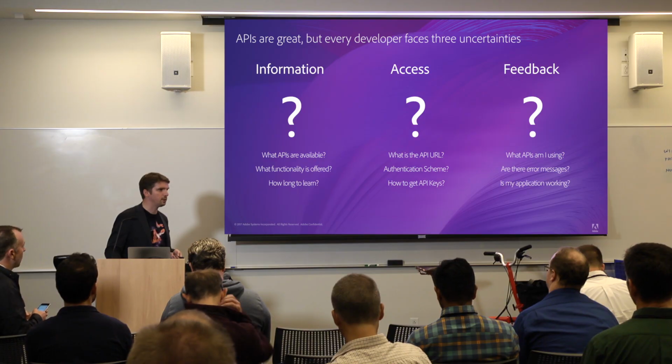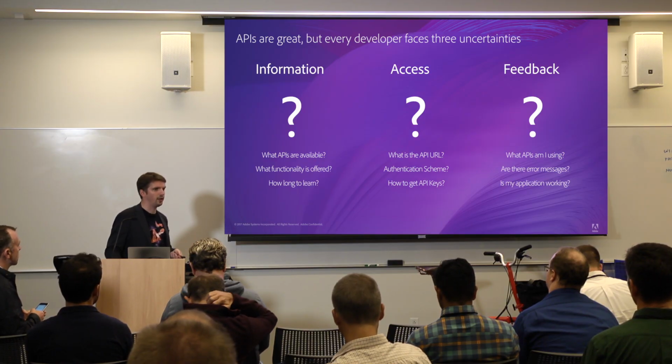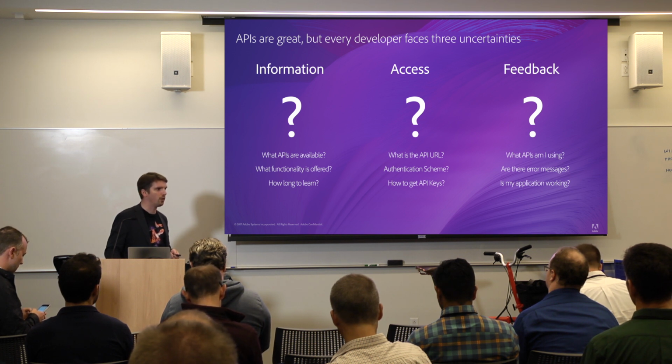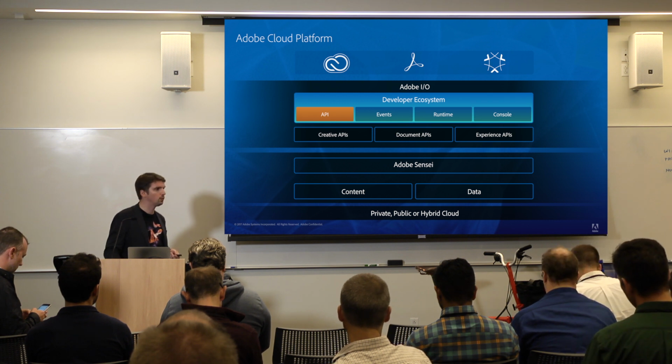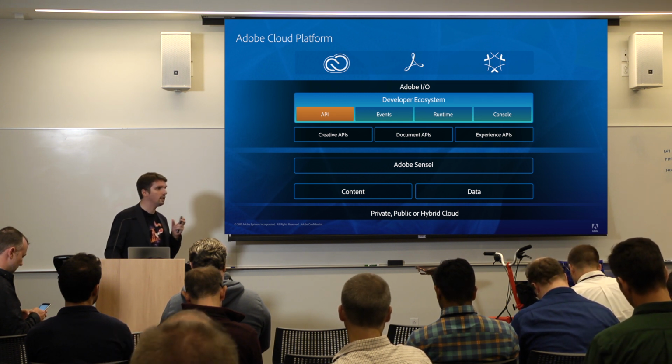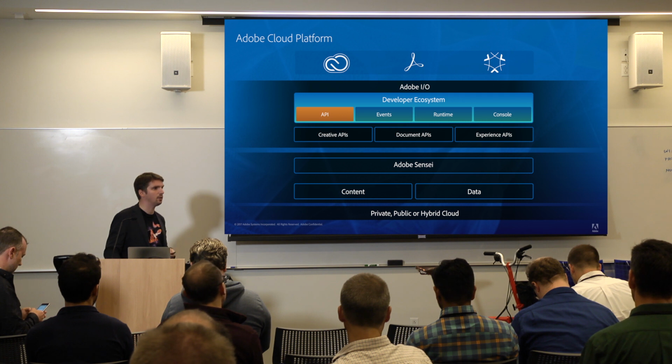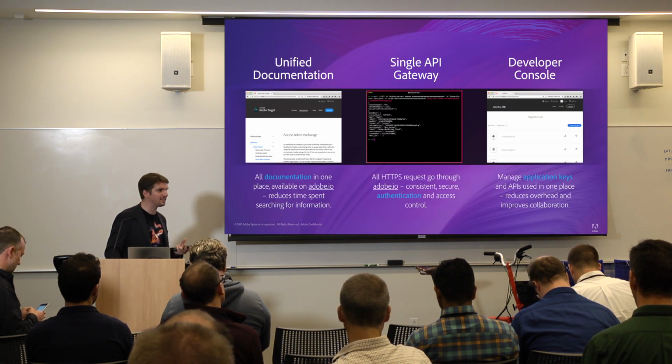And this is really the case for a company like Adobe that has a really large product portfolio of more than 100 products, right? Which means we have more than 100 APIs that are managed, or that used to be managed, in more than 100 different ways. So in order to fix this, we said, let's have one API gateway that is handling all API traffic for Adobe. And this is really what Adobe I/O is about, right?